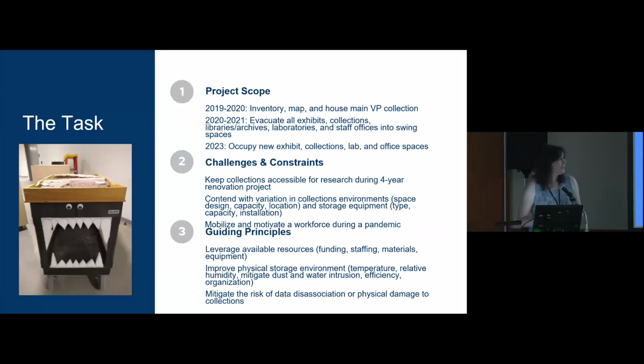Some of the challenges and the constraints we were given were to keep these collections accessible throughout the duration of the project for research. So our graduate students have 24/7 access to these collections, and they're very heavily used on a daily basis. And we also host nearly 200 visiting researchers annually. So we certainly wanted to not impede the work for such a long period of time. And we needed to mobilize people in smaller teams during the pandemic to really achieve this. And so some of the guiding principles that we were aiming for, we did want to improve the arrangement as much as we could, but also mitigate the risk of data loss as things became shuffled between buildings.